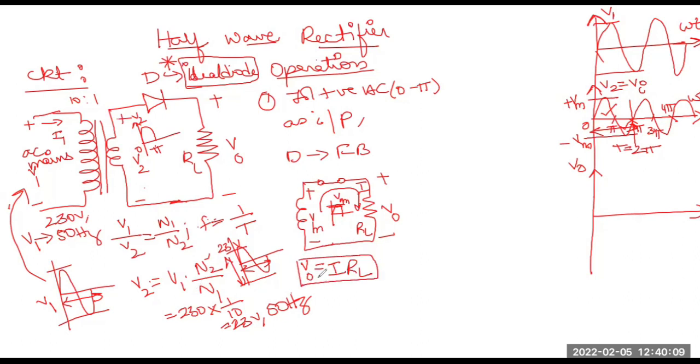Now, the final thing is, what is the magnitude of this V naught and how do I show it in the output? That is important. To know that, first you should decide on what parameter this V naught depends. This is load resistance and current passing through RL. These are the only two parameters upon which V naught depends. So now, can I say that V naught depends on RL? That means V naught changes as RL gets changed.